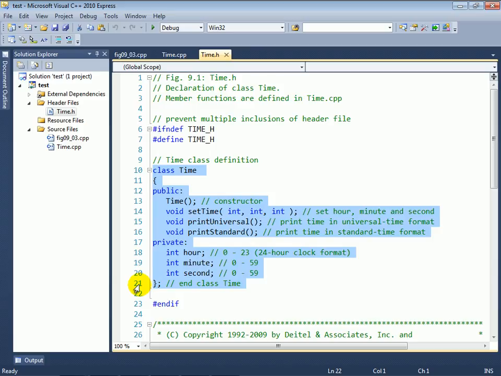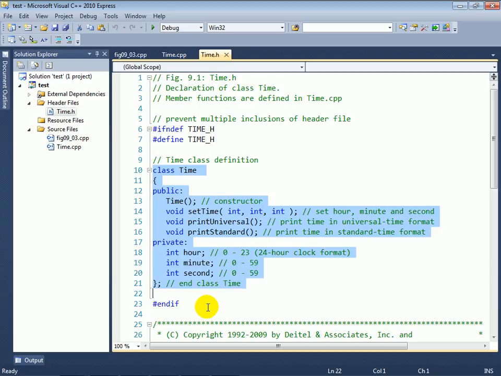And sometimes you can accidentally even wind up with the same header file indirectly or directly included multiple times into one .cpp file. If that were to happen without this preprocessor wrapper, as we call it, then what you would wind up with is multiple definitions of class Time, and the compiler will actually issue multiple definition errors in that case.